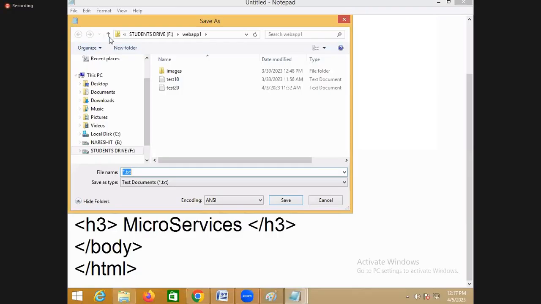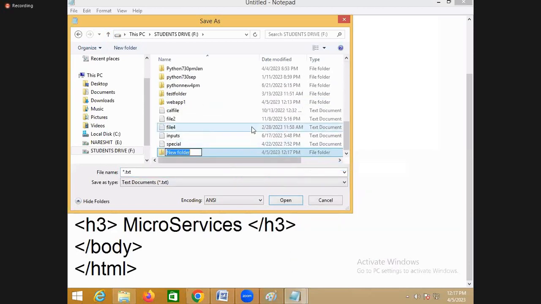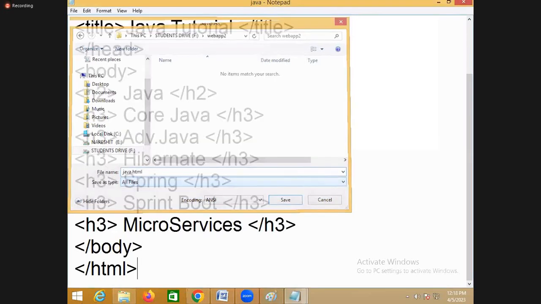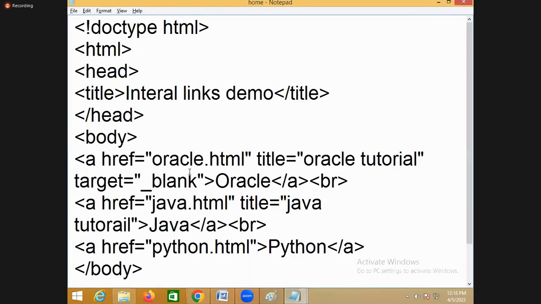Where am I saving? Outside. Outside means I create one more web application. New folder. And what is this? Web application 2. In web application 2, I try to save this. What is the name of this? Java.html. Then tell me, here I have to link which page?